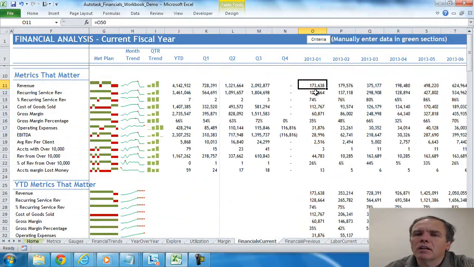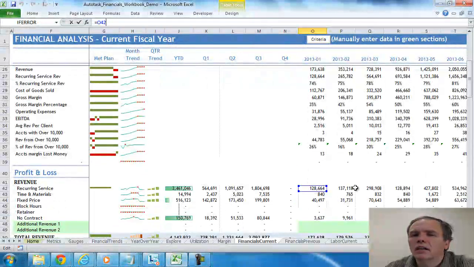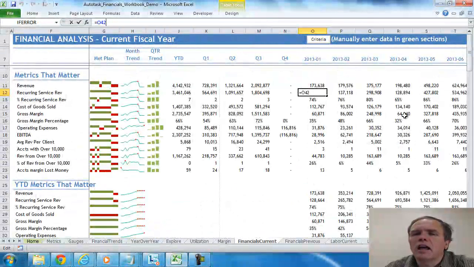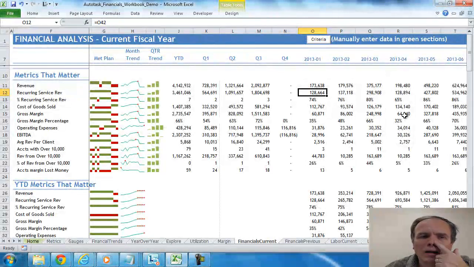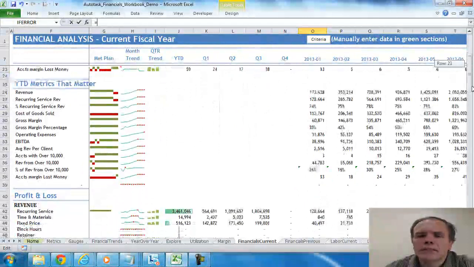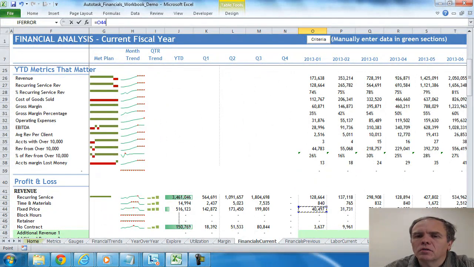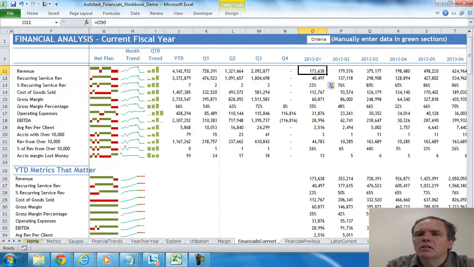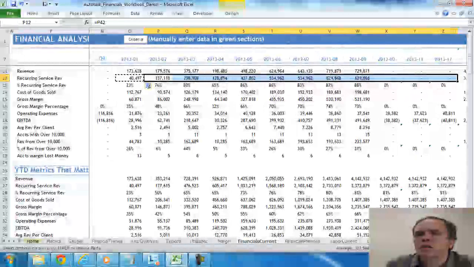But again, coming back to the metrics that matter, each one of these fields is simply being used to reference another field. In this case, if I wanted recurring service revenue, you're seeing that it's just referencing a line down here for recurring service revenue. I'll change this in a second just to show you how easily you can change it. Suppose rather than recurring service revenue, I was more interested in my fixed price contracts. So maybe what's really important to me is my fixed price contracts. I just reference that field in the same field, and then copy and paste across those fields. So that's my fixed price work.